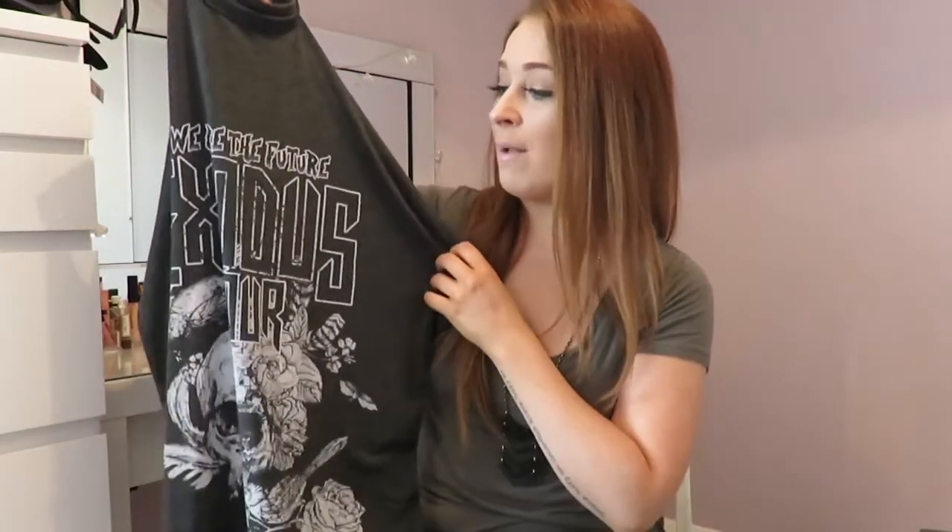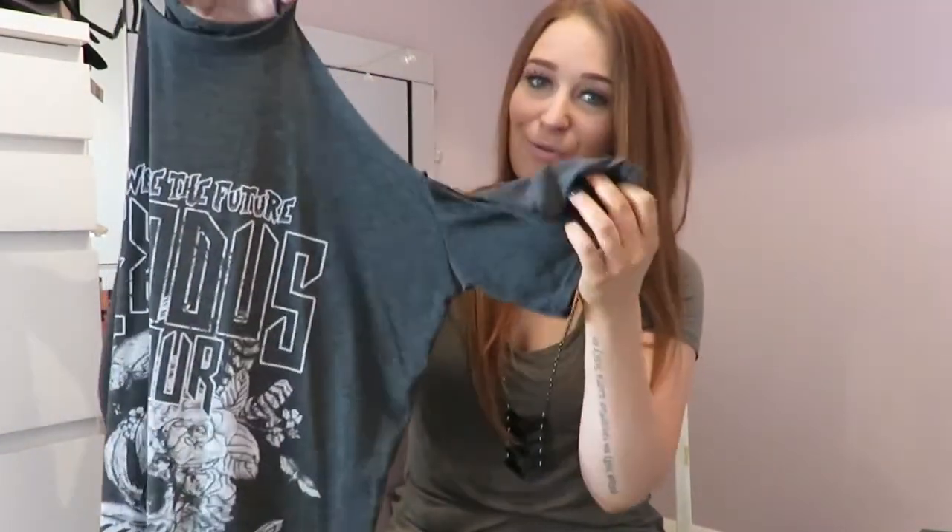This dress is probably one of my favourite items at the minute. I'll wear it with black tights, trainers, and my black leather jacket, or with bare legs and heels for a night out. I'm really into the rock chick vibe right now, so I've got quite a lot of things like that in my wardrobe.